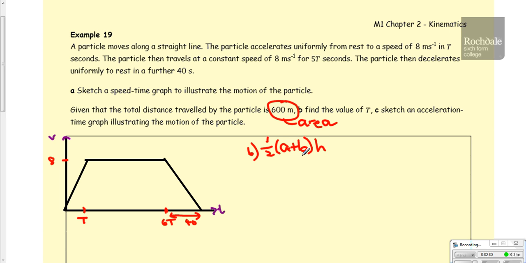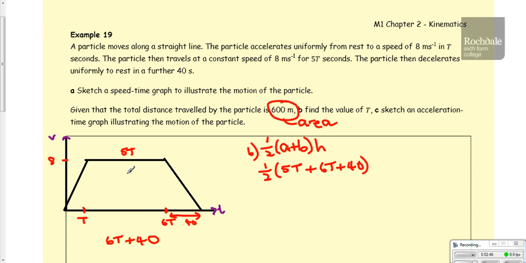Okay, we just need to be really careful with our lengths here. So it's a half. Now, a is the short side usually. Now, that was t, and it travelled for a further 5t to get us to 6t. So this length here at the top is 5t. Now, what is this length along the bottom? Well, we had t, then another 5t, that got us to 6t, and then another 40. So the whole length along the bottom will be 6t plus 40. 6t up to there, plus another 40.